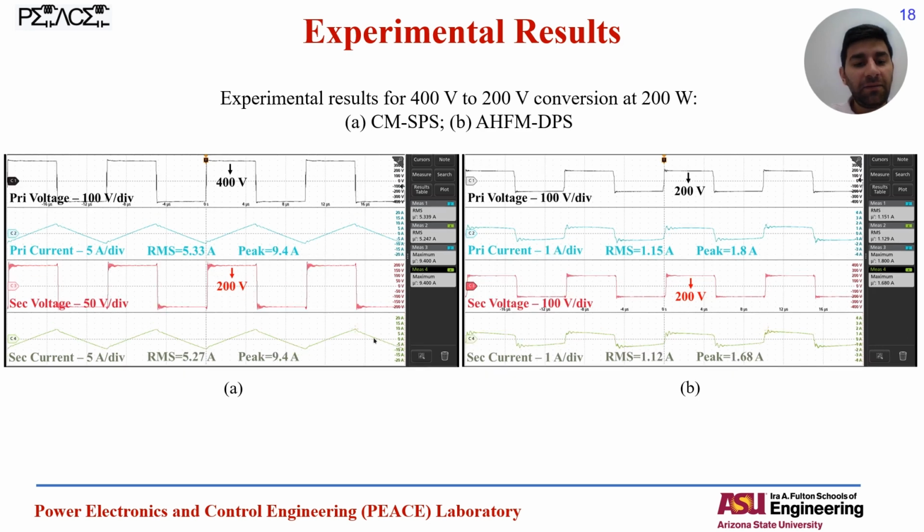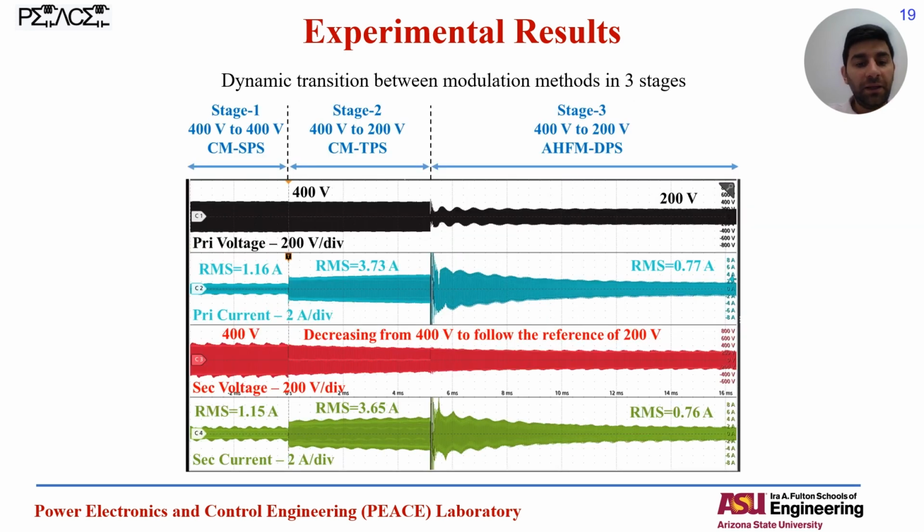And the same pattern is valid for the low voltage, low charging power. You can see the same results. And here you can see the experimental results for the transition between the different modulation methods in 3 stages.